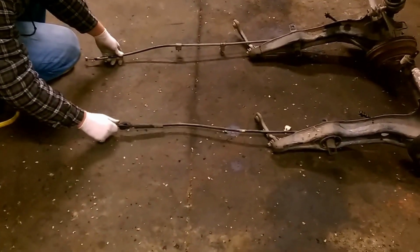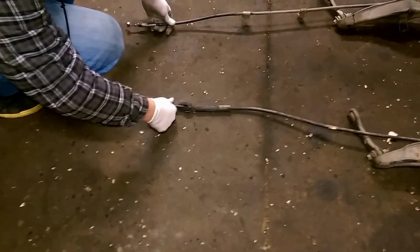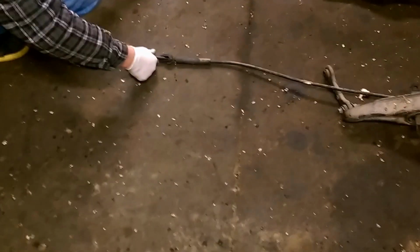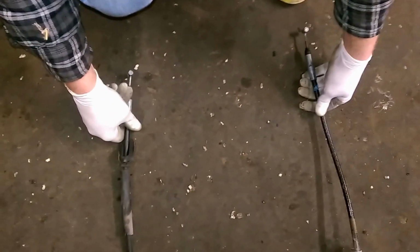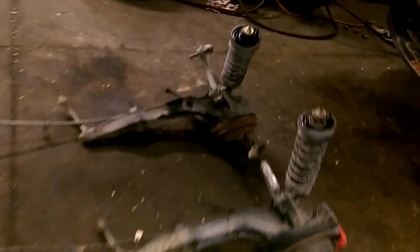They're close. Yeah, it might be. Scoot this a little bit back. Look at that. That's pretty much lined up. You're talking about an inch or two, maybe. We might be able to make them work. Yeah, there's a little bit of a difference, but not too terribly much.